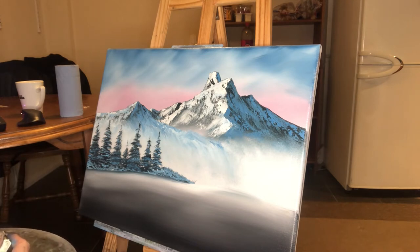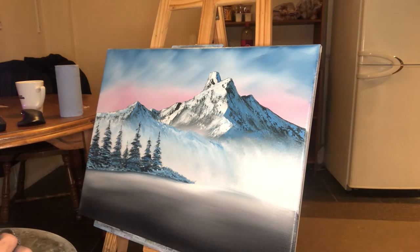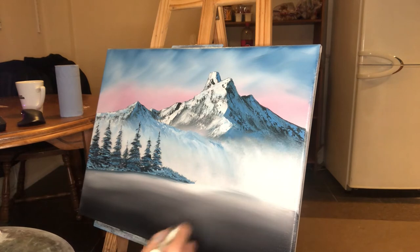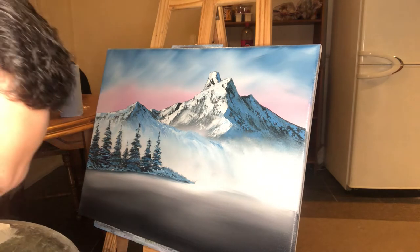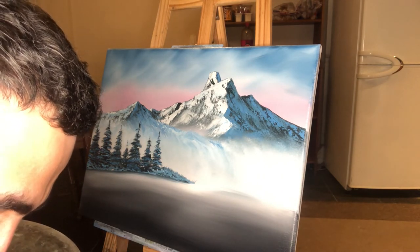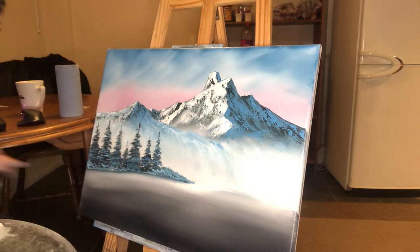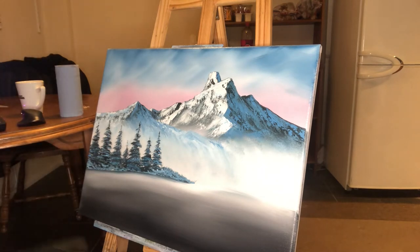However, I think, let me see. I mean, he's putting different stuff in here anyway, so he's just kind of mixing it up. Yeah, okay. This part doesn't really matter, even here, it doesn't matter. But I'm gonna make it whiter a bit, definitely. So I'm gonna clean my brush because I touched the liquid black. And then I'm gonna apply more white to the top area. Added more. I think it looks good. However, I think it would look better if I can highlight this area a bit more.